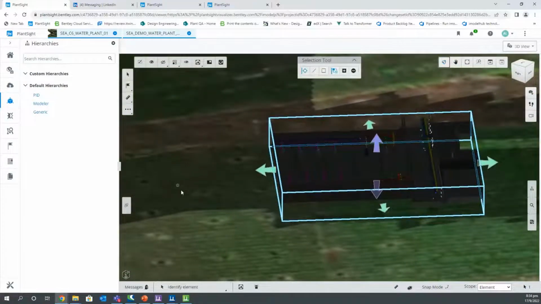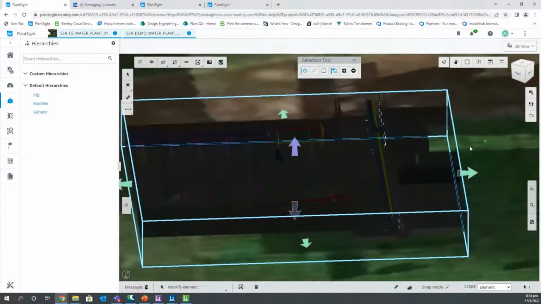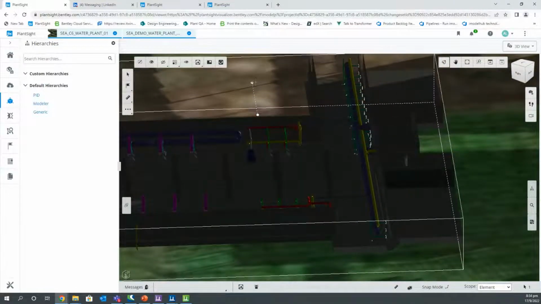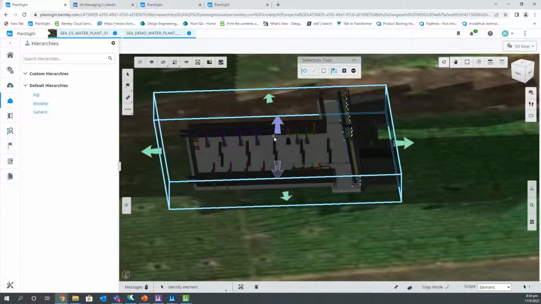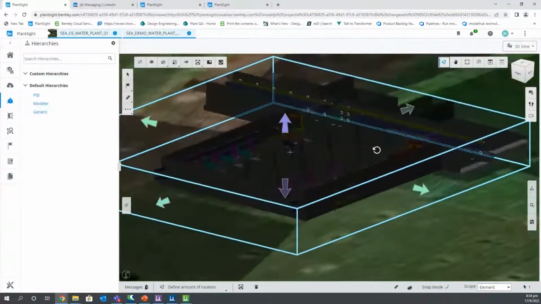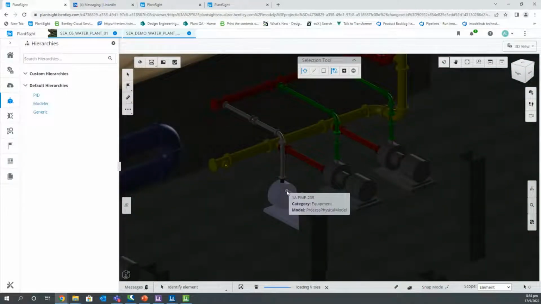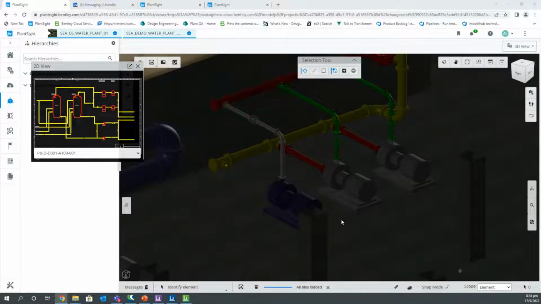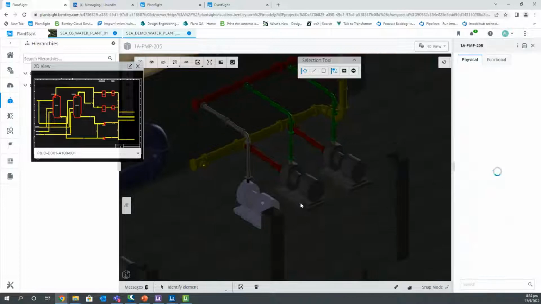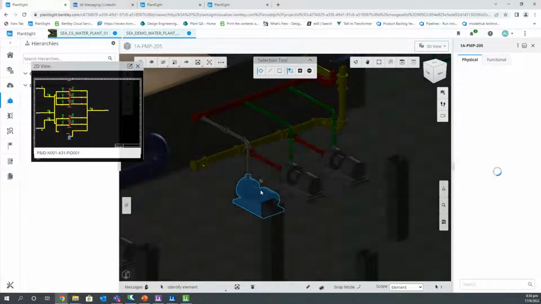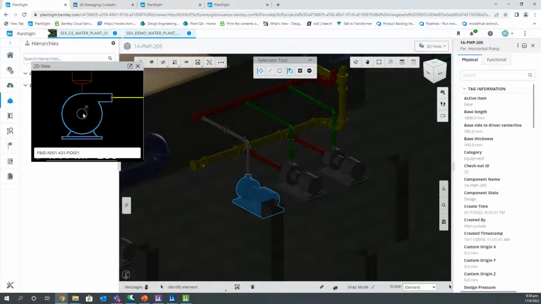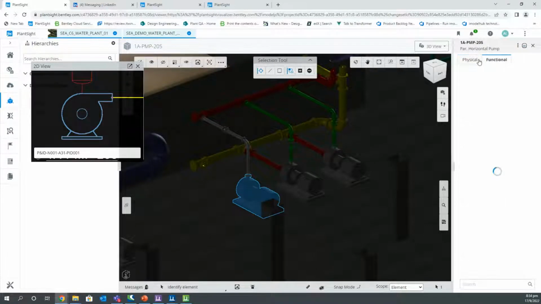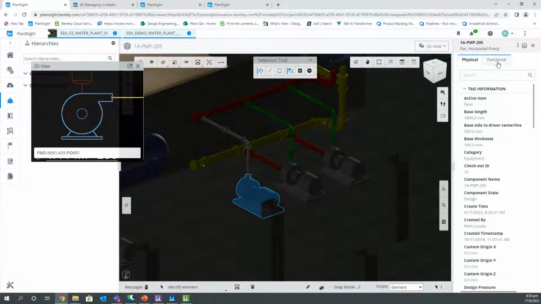Okay, so this platform acts not just in the engineering part, it also helps you in design review because it's a very, very powerful tool. There you go, we can now see the new pump is available now, then also the pipeline, the same pipeline. I will switch to my 2D view now and see if we can cross probe the item. I select in the 3D, it gets selected in the PNID, and then the information is now available for us to review.